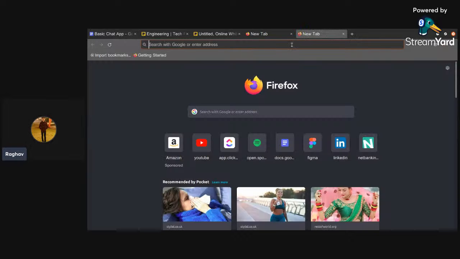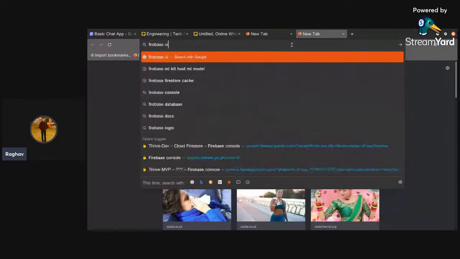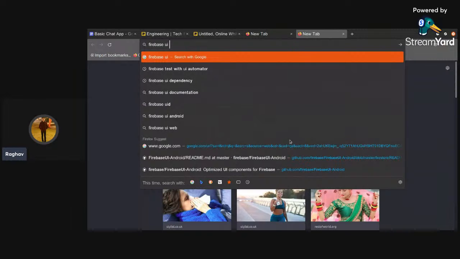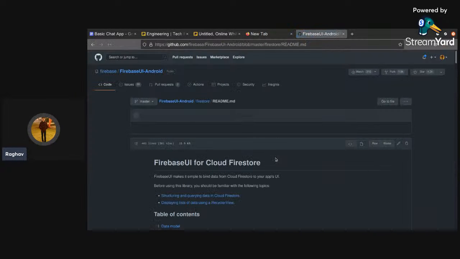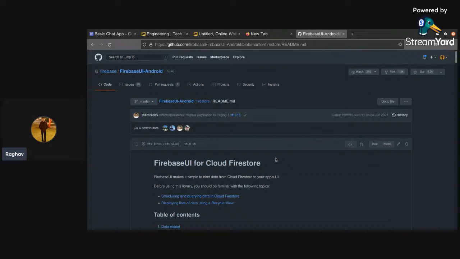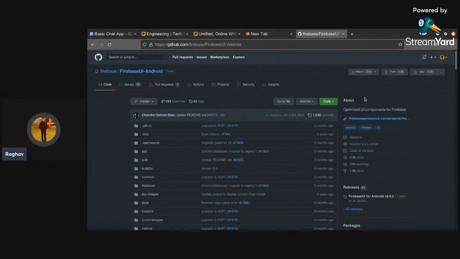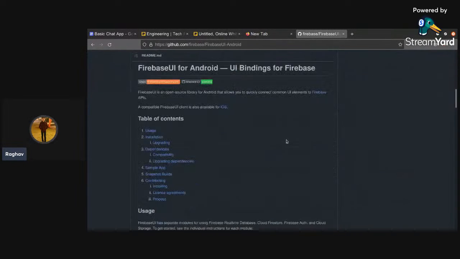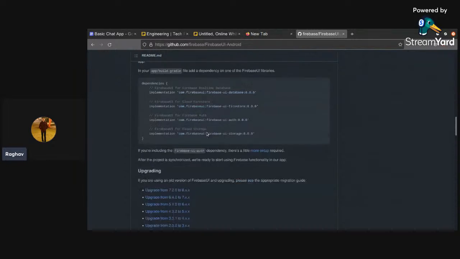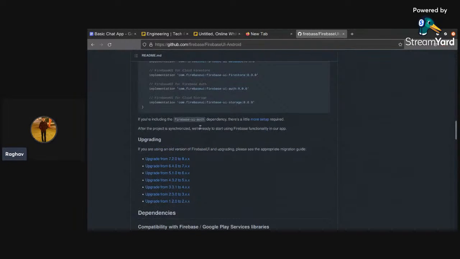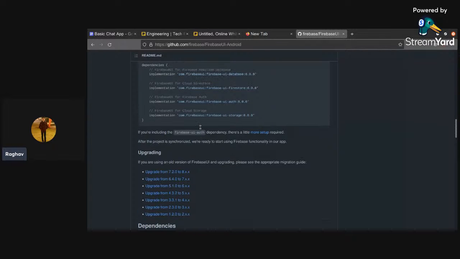Okay, so let me take you there. Firebase UI are a set of bindings which is offered by open source community and of course by the Firebase team who have been maintaining this. So this is the Firebase UI Android repository. And what does this have? Well, as a brief, this repository has a basic CRUD structure. Like if you want to use the Firestore database, they have got the bindings for that. And well, why these bindings are necessary? We'll answer these questions shortly.